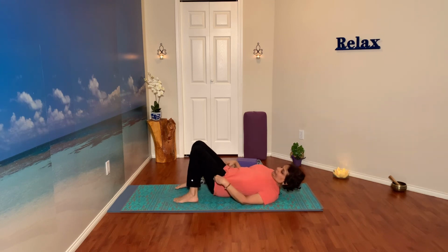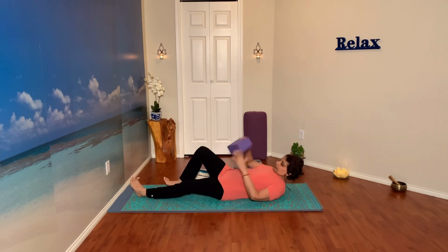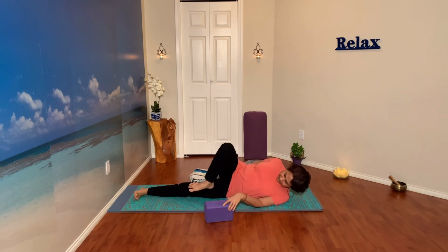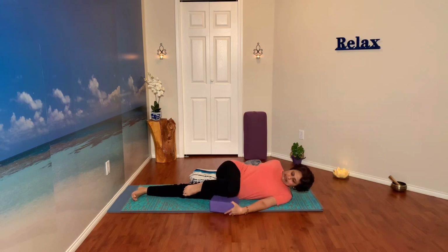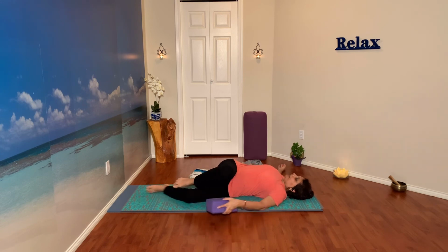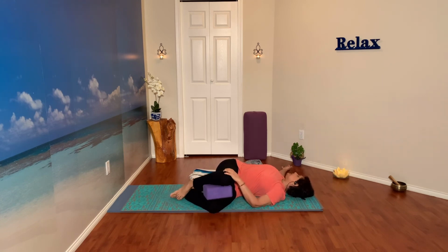And then you'll find your variation of the reclined spinal twist. You can use your blocks here. You can do either one knee, bringing the right foot on the left thigh, then just dropping that right knee on the block and take your right arm over to the right side, look to your right, or you can do both knees, whatever works for you. Or you can have the knee between the block, especially if your back is not feeling very strong today.